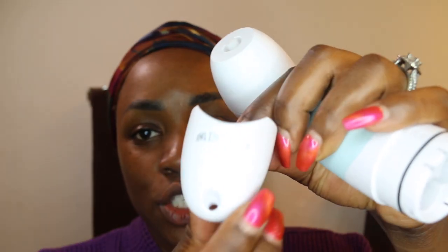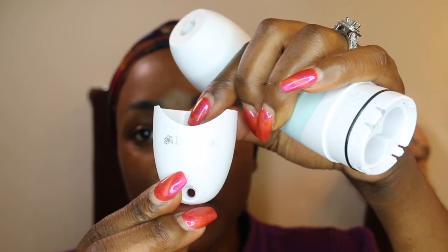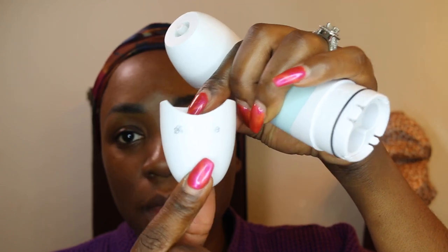Ladies, you're going to like this — for those in-between pedicure times, there's a pumice stone to keep those heels just right. This is the base unit, and you simply take the bottom cap off to reveal where you place your batteries. This takes four double-A batteries, and the Duval company name is inscribed on the base unit.